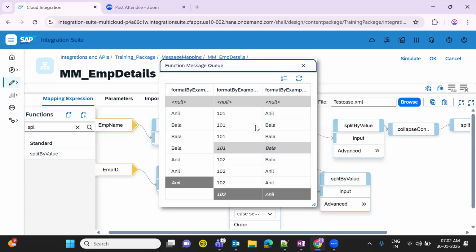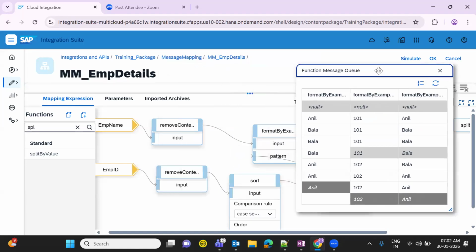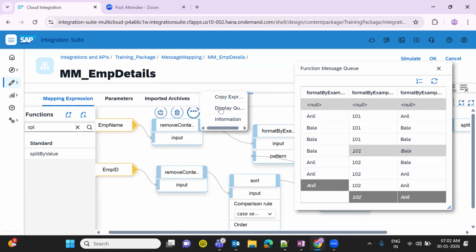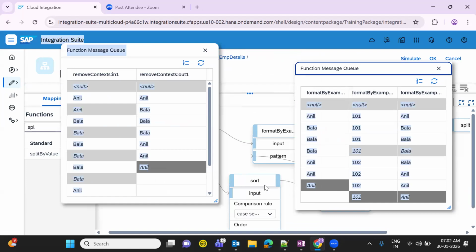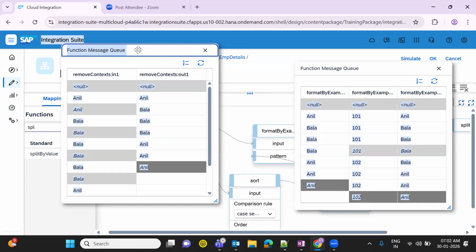The format by example will generate the pattern according to my input. So let me show you.